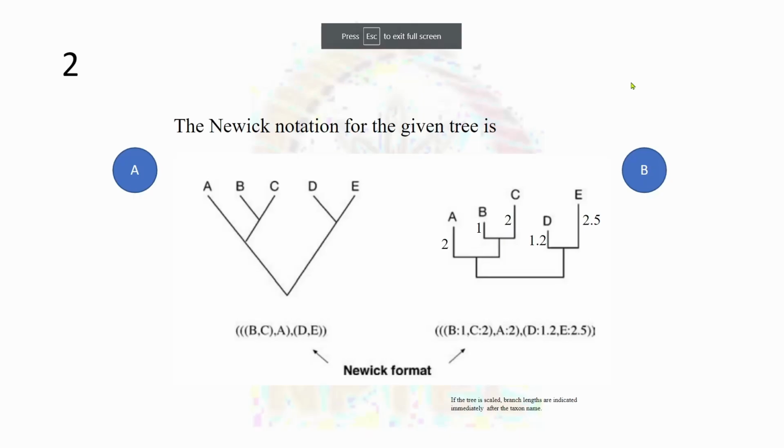Just to separate the taxon names from their branch lengths, not to confuse them with each other, a colon-based method has been introduced.